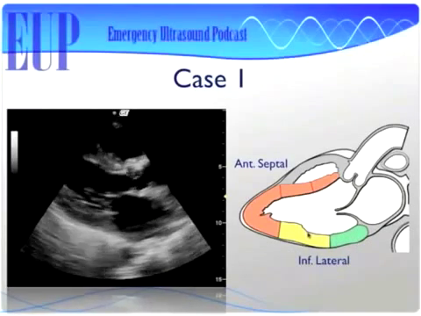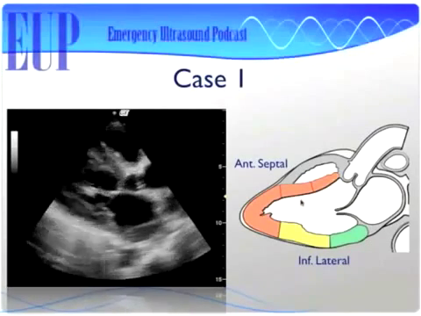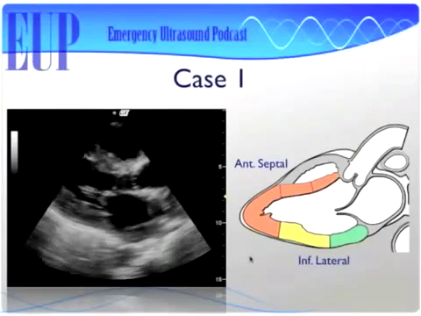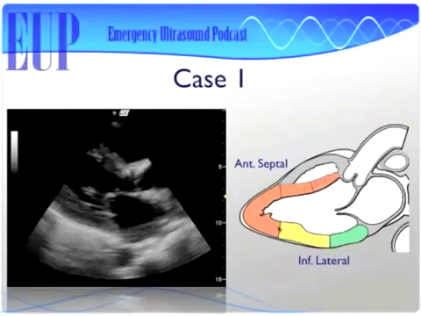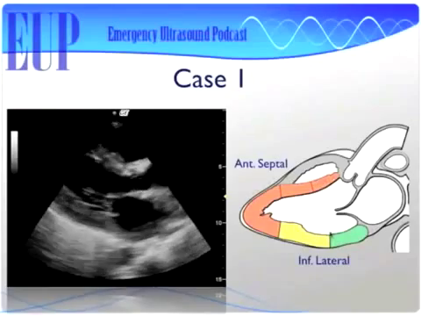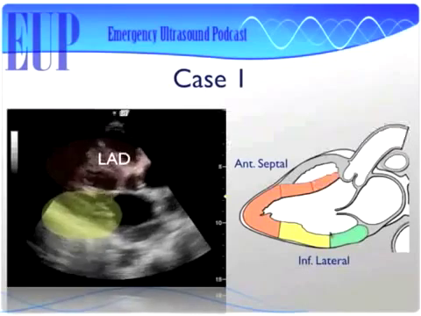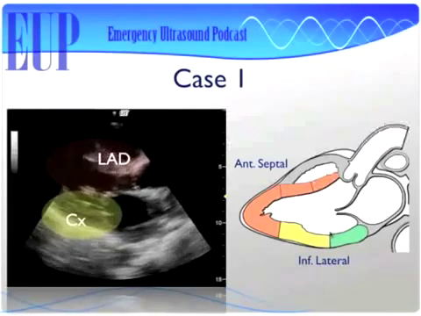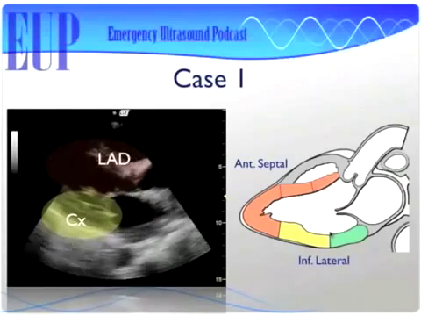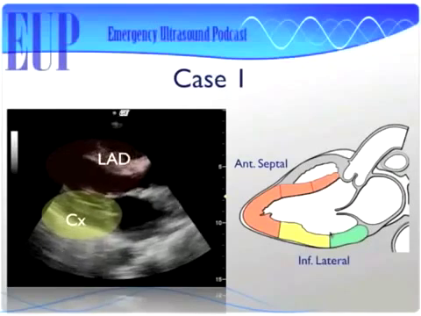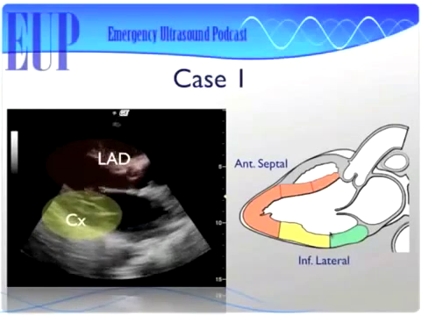So if you just called the cardiologist and said the yellow-green section is not functioning correctly, I'm sure they would know what you meant because they've probably listened to this podcast lots of times. So the anterior septal portion looks like it's functioning well, but here the inferior lateral is not doing what we want it to do. So here we see LAD is okay, circumflex sucks. You take that, compare it with your EKG, look at your troponin, and decide: does this patient meet somebody who I would expect to have a circumflex lesion, and do you want to jump on it and get crazy and give them heparin and call your cardiologist, or how do you want to handle it.